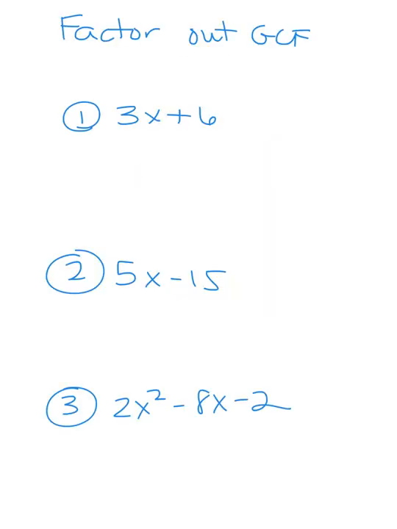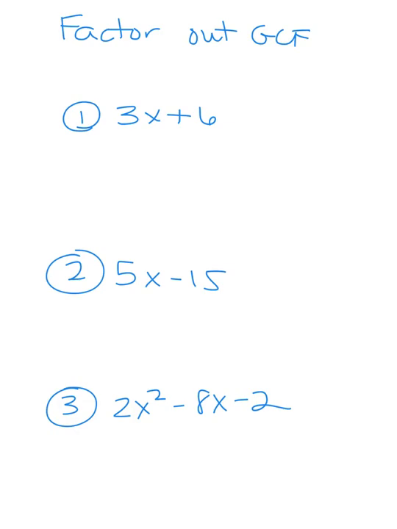When factoring a polynomial, the first step you want to take is to factor out a GCF, or the greatest common factor. You're going to look at every term in the polynomial and identify the constant and or the variables that are found in each and every term. This monomial is called the greatest common factor.